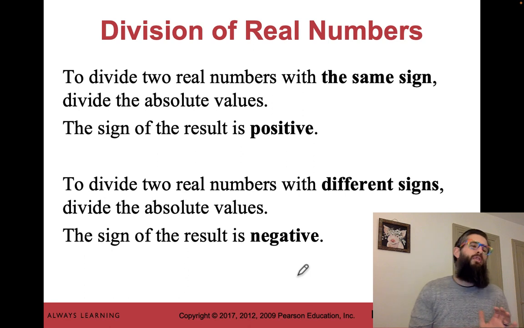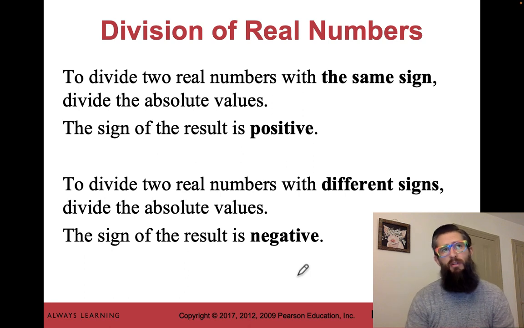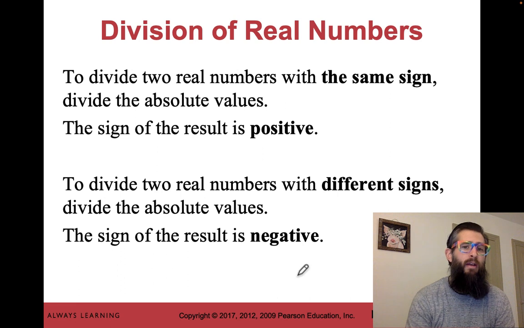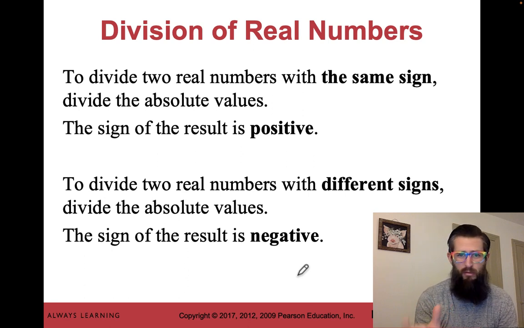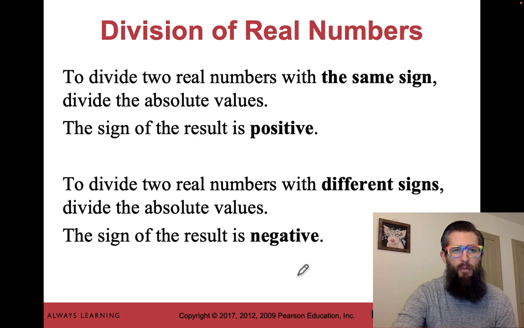Okay, so division of real numbers is going to be very similar to multiplication in a sense where if we have a negative divided by a negative, it's going to be a positive. Positive divided by a positive is a positive quotient, and then a positive divided by a negative or a negative divided by a positive will be a negative quotient. The thing with this is, if we're dividing by fractions, or if the values that we're dividing are fractions, we're going to apply some multiplication properties.